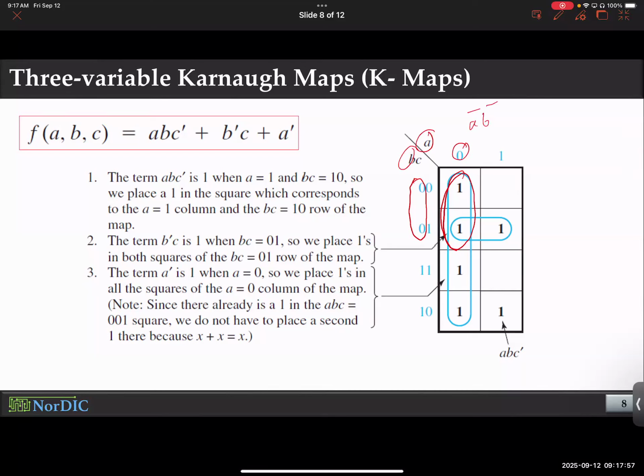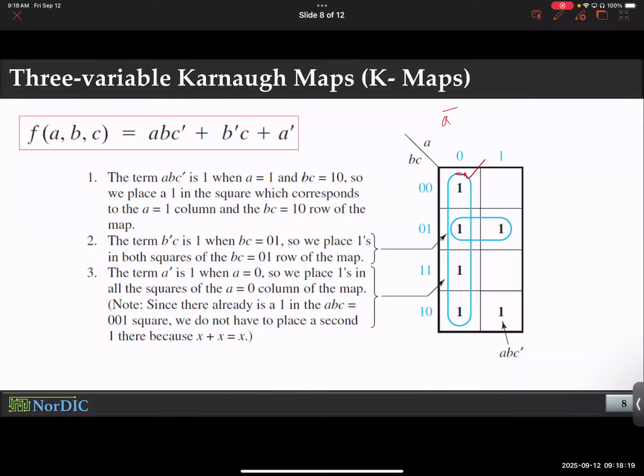And I'll show you examples like that. Don't worry. But for this particular example, A doesn't change for these 4 ones, but any other variables will change at some point. So I don't take them at all. So what I do is I take A prime for this particular row. So I've covered this one with A prime.